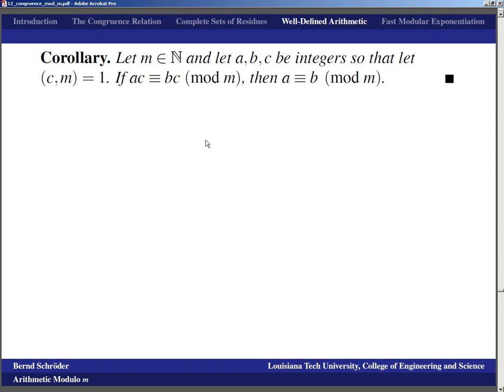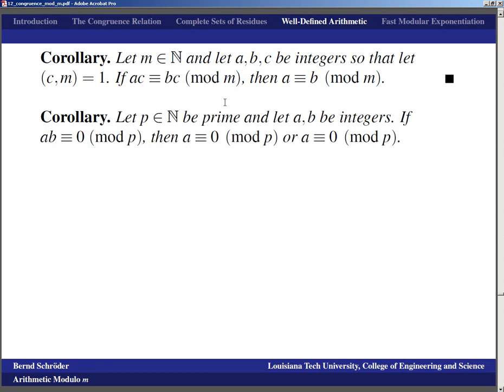Now, something that I don't think I have examples for here, and that's something that I want you to think about, is if the greatest common divisor of c and m is not 1, then it actually turns out that there will always be numbers a and b for which the cancellation law does not hold. That's a really good exercise. Work that through with arithmetic modulo 4, modulo 6, modulo 9, and so on. The one thing that you can't do is you can't work that example through with arithmetics that are modulo prime numbers, and those will really be the important arithmetics for us.